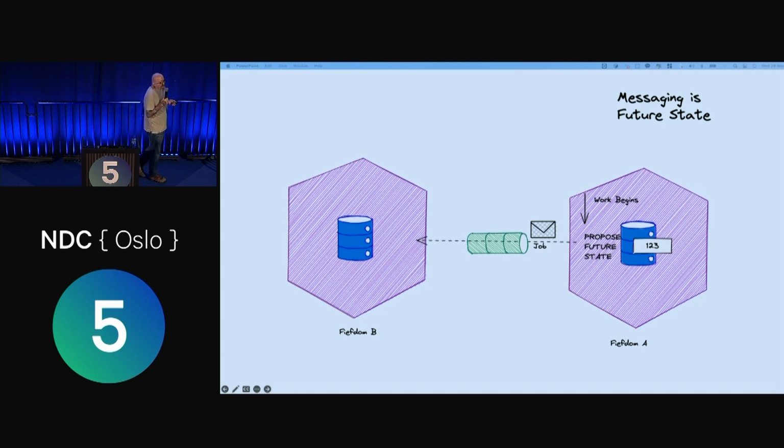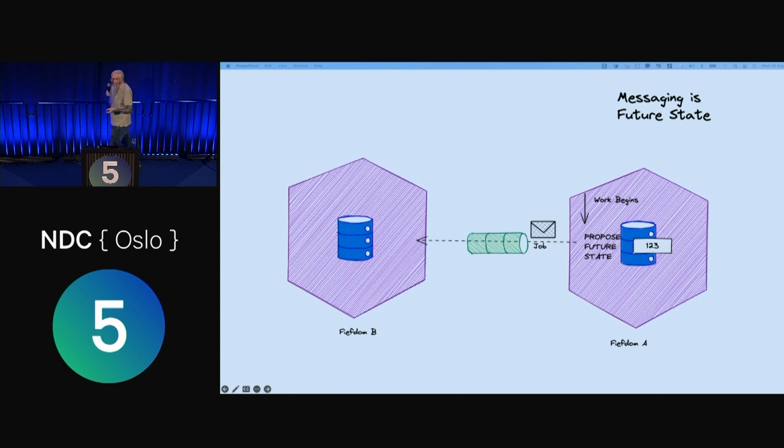So messaging says, I propose the world looks like this to somebody else. Or, can you make the world look like this? Can you take a payment for me? Can you apply discounts? Can you apply offers? Only a fiefdom has a notion of now for things that it owns. As soon as data leaves the fiefdom, it becomes effectively stale, because it can only represent what it knew at the time that it gave you a response or issued an event. So if we want to update something and ask what it looks like now, I have to send it to another fiefdom and say, please update it based on your context of now and tell me what happened.